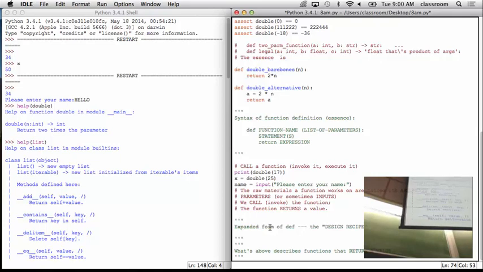Our code says double of 17. We get that computation, we get 34, and the 34 goes in the code where double of 17 was. In Python's head, it says double of 17. Okay, that's 34. I know how to do double. And then that 34, we do what we do with it. We print it out. We use it in another computation. We use it as an argument to another function. But anywhere we can put a number, we can put a call to a function that produces a number.